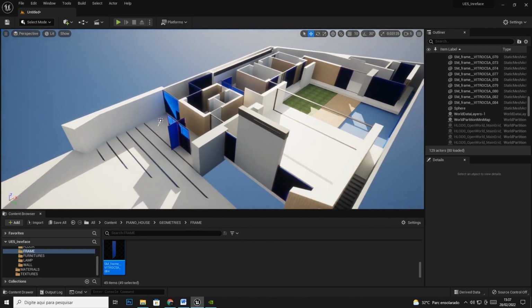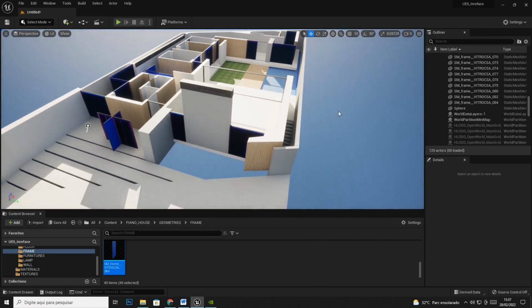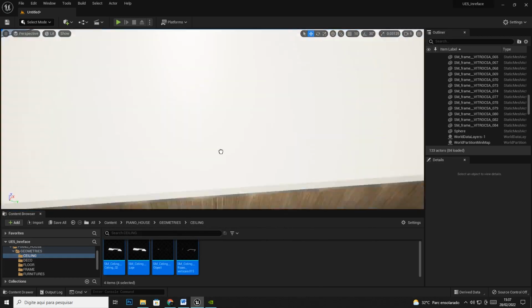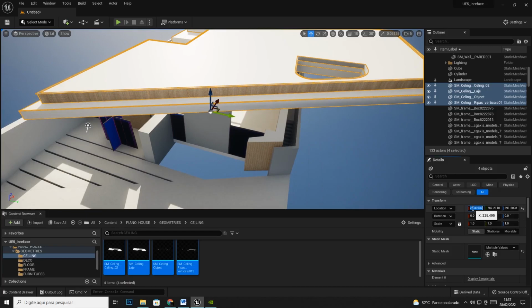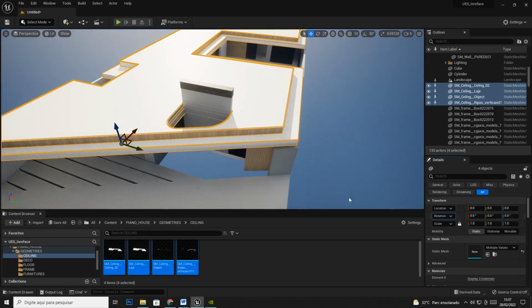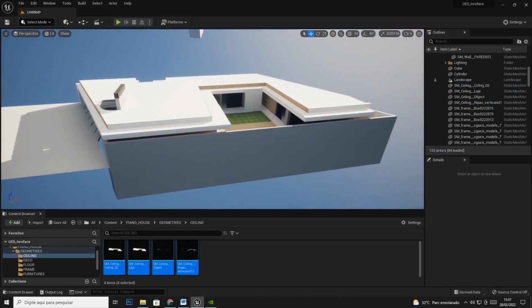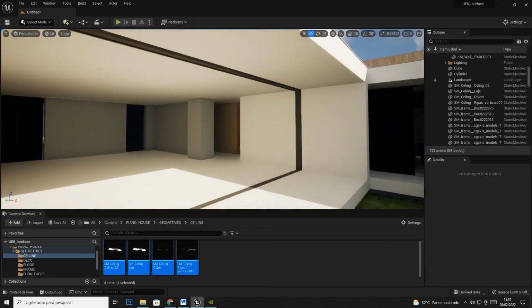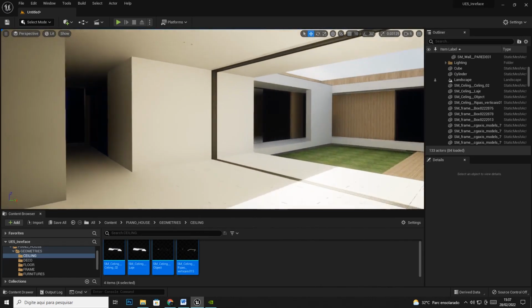Okay. So nice. Let's go ahead. Next object that we can add. Let's see. The ceiling. Yeah, let's add the ceilings. Let's put it here, zero of the world. Cool. Yeah, we added it. Yeah, our house is being built.